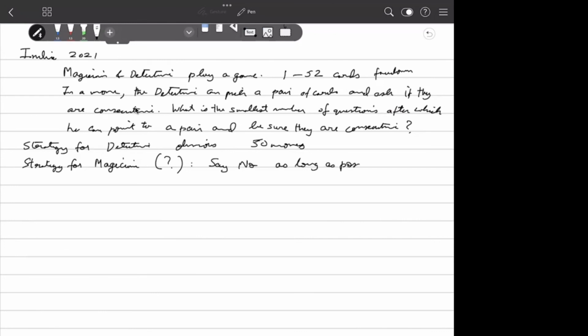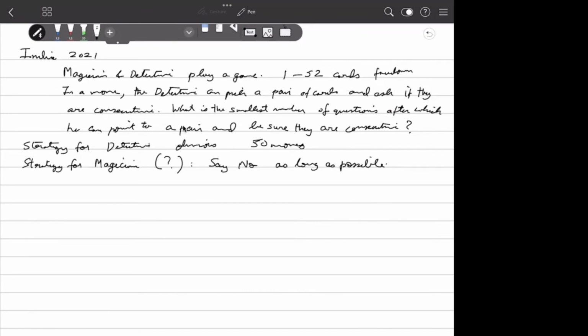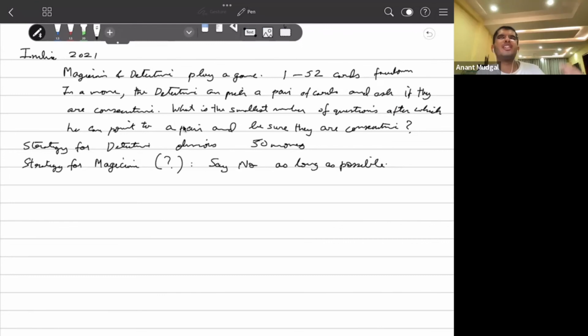Say no as long as possible. Can we just try to approach this problem through a graph theoretic approach? Yeah. So we'll just make this a graph very quickly, don't worry about it. So say no as long as possible. And sometimes you can even make another simplifying assumption. This is never necessary, but it's always just fun to write.